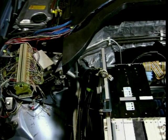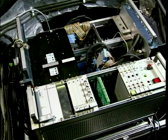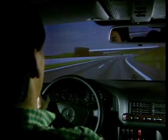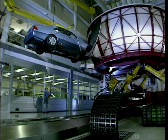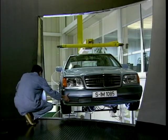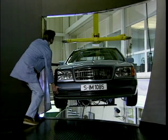Acting together with the driving dynamics system, a sound system completes the impression of perfect reality. The driving dynamics computer transfers the quantities air stream speed, engine speed and load, and the forces of the tires. The dome can accommodate a complete car or truck driver's cabin, whereby the time required to change the driver's environment is less than an hour.